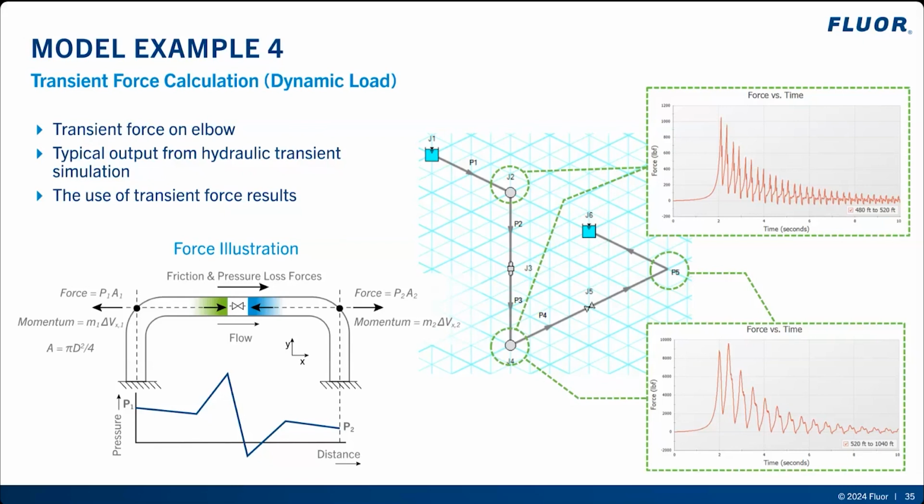The graph on the right-hand side shows a typical force diagram between the defined elbows following a valve closure scenario. So one of the typical outcomes for surge analysis is determining the trend in forces acting on a piping system or pipeline between elbows. And these results from hydraulic transient simulation can be further used for stress analysis and export to other software for more in-depth analysis to check the pipe support design, for example. And in the next two slides, I will also show two more surge analysis examples. However, I won't go much in detail due to the time constraints here.